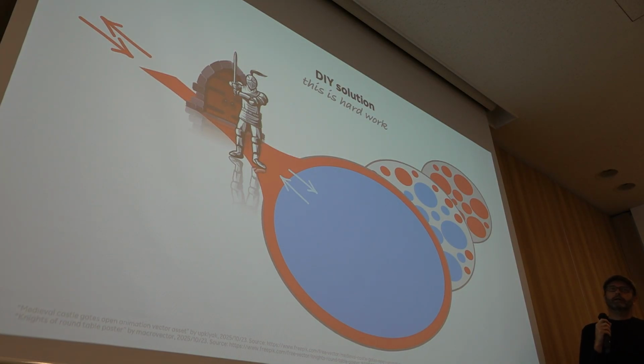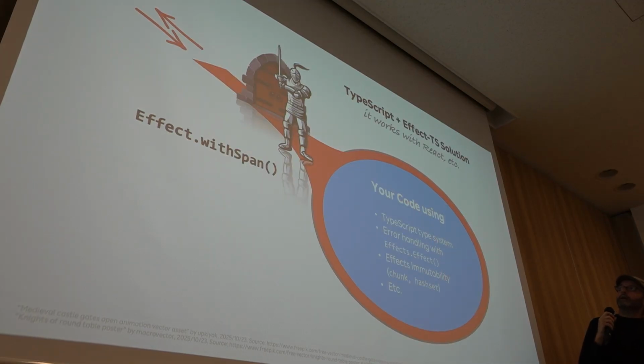So one is the do-it-yourself solution. Again, all the things we saw before. You do it yourself, you reorganize the code, and you achieve this level. Another possibility is using tools. You can use TypeScript that helps, and there are libraries like Effect.js. It has a lot of things built in. For example, it has error handling, an effect type. You can also compose those effects. It has several immutable data structures like chunk and hash set, and also has withSpan that is an observer for effect.